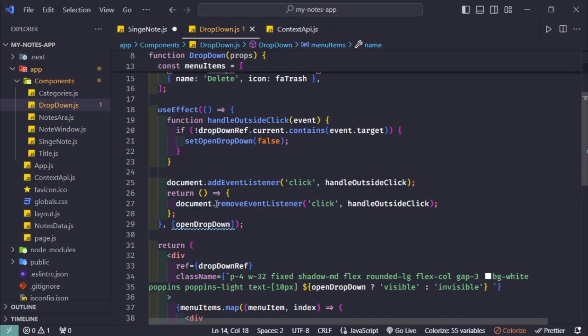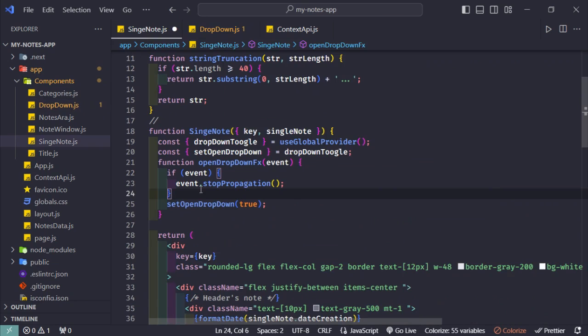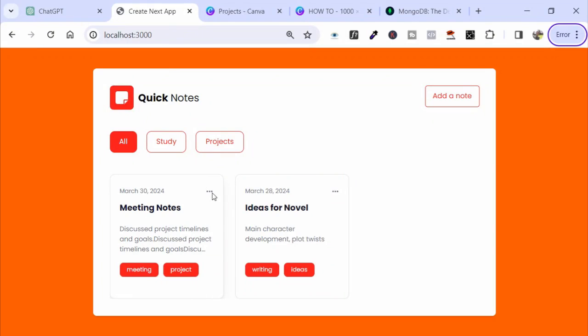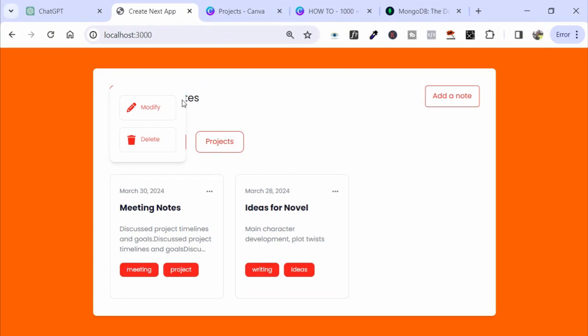When we click outside of the drop down, it's going to close. So whenever the actual drop down is called, we are going to add the click event listener to the whole document, and it's going to clean things up. Once this event listener is added, we are going to add this logic to create the functionality: when we click outside of the drop down, it's going to be closed. And to make that work, make sure to add this, because that's going to stop the propagation of the click event listener to this element, which helps us use it again to close the actual drop down. So that's basically the logic of opening it up and closing it down when we click on this and when we click outside of it.